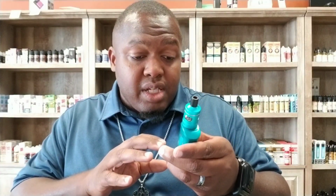Set it and forget it. It does have a nice little clock on the screen, which you guys can't see. The screen is a little dim on this. I wish it was a little bit brighter. I don't think you can change the settings on that. But pretty decent device. If you guys think you might want to go check it out. That's all I got for you.